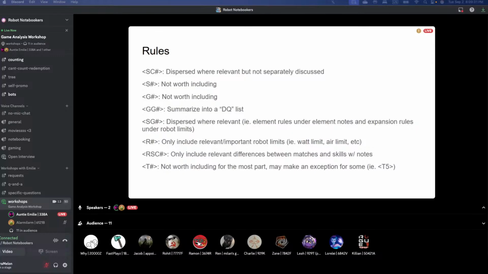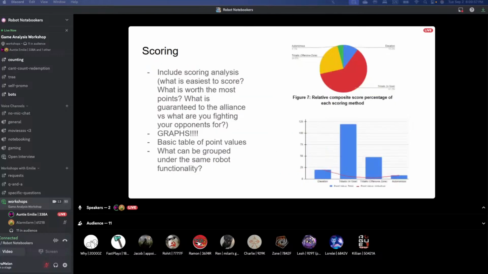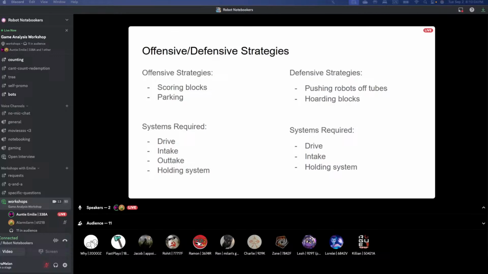Unless you want to show the 4x8 by 0.7 inch sizing of it. You could have a table for your watt limit with what you can have for 5.5 versus 11 watt. That would be a nice visual to have there. But you don't necessarily need to include every single image for every single scoring, everything, whatever you want. Yeah, for scoring, I would just say 1 or 2 graphs, whatever's necessary. Beyond that, you shouldn't need much.